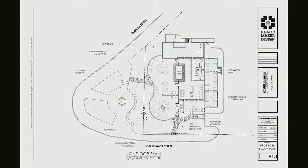So if you look here, what we're doing is, right now, it's one of those ramps that only goes up a foot, but it's a pretty awful ramp with rails on both sides. Since we're extending the connection point over to where the deck is now, we can put a curve in that path and extend it to a longer distance so that we can get away from 1 in 12 ADA, which requires a handrail. We can be 1 in 20 and just make it a ramp and do it out of a permeable material so that we don't have to affect the tree that it goes right around.